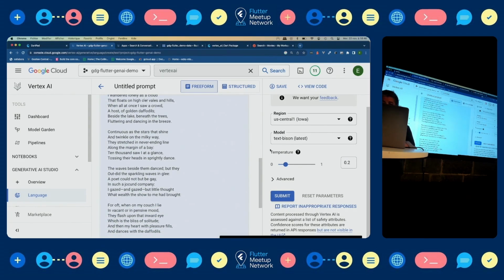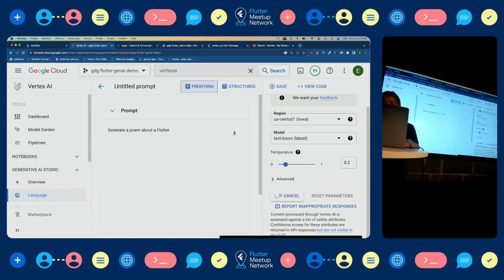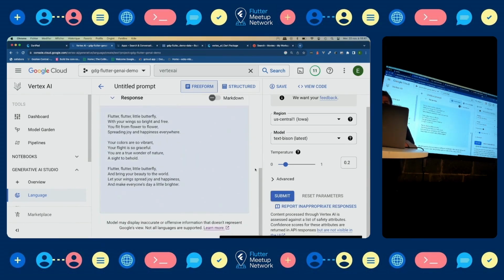Can you try Flutter? A poem about Flutter? Oh, we don't have. Yeah. Like everyone's day, a little bit.